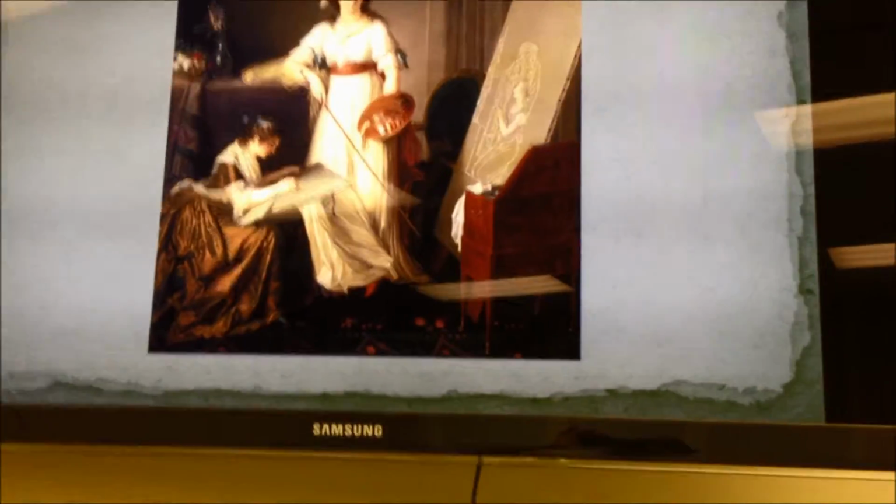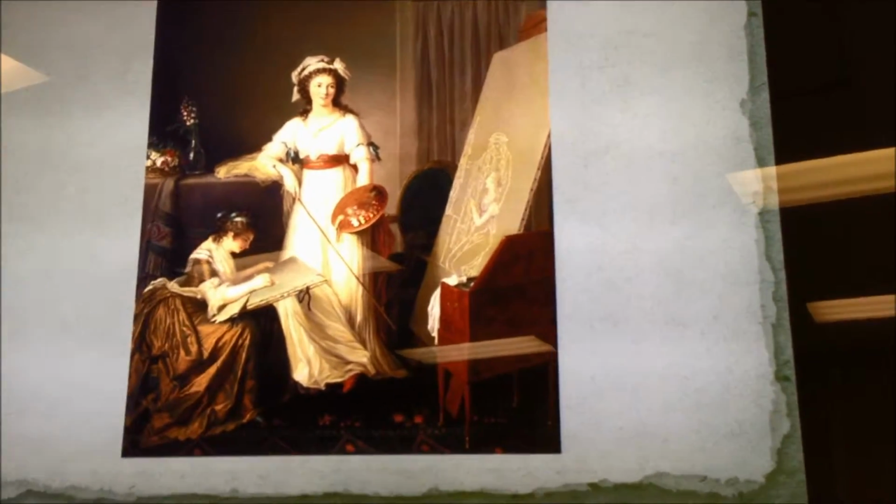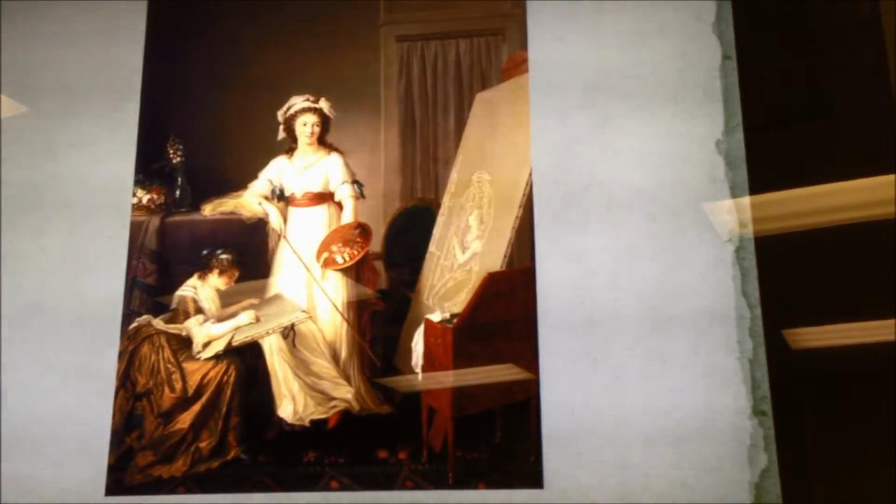The color scheme is fairly basic. The lighter colors, such as the white dress and the light brown, almost goldish dress, make the characters pop. But equally on the other side, the dark curtains and the bench make the light green easel pop out and create symmetry across the picture.